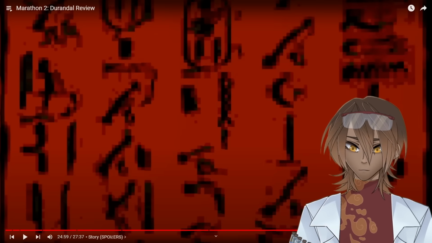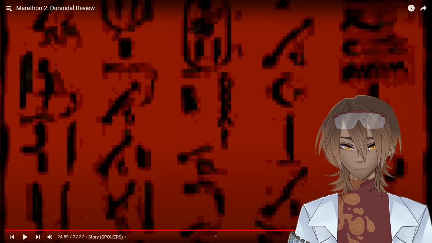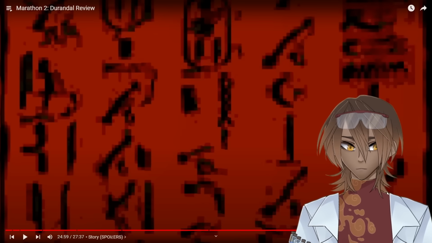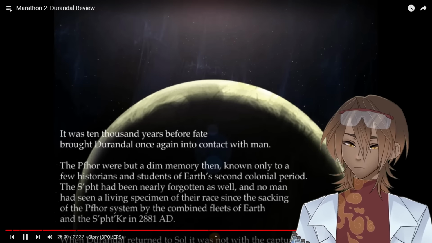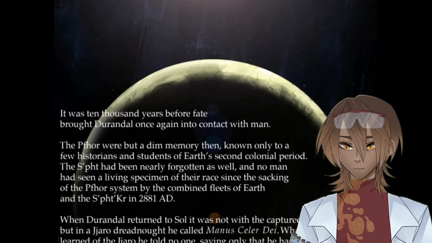Oh, these are the glyphs that we saw in Pathways into Darkness. They were kind of littered throughout the entire temple, yeah? I wonder why. Durandal rolls by in a Yarrow dreadnought to say hi. After all that time, he wanted to make sure that humanity didn't forget him.